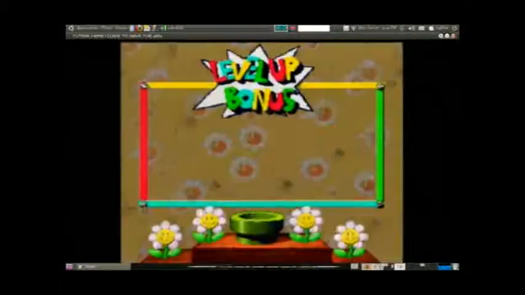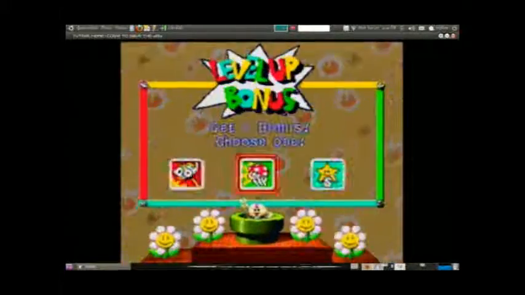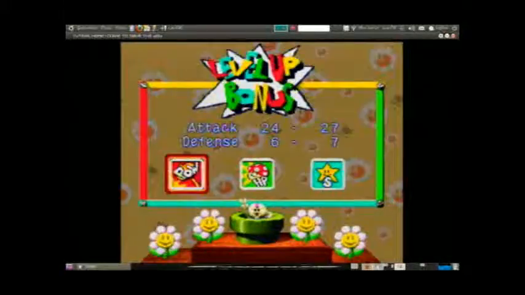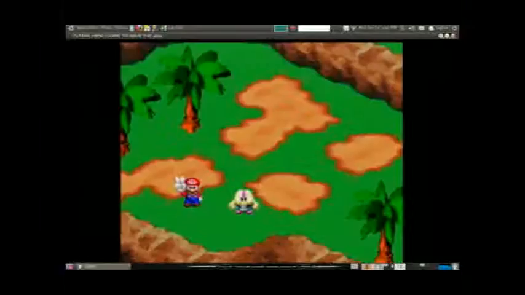We get a mushroom from that battle. And Mallow levels up to level 3. He learns HP Rain. Yeah, he definitely needs that. Basically, what that does is it heals the HP of one of your friends in battle. Let's fight this guy.